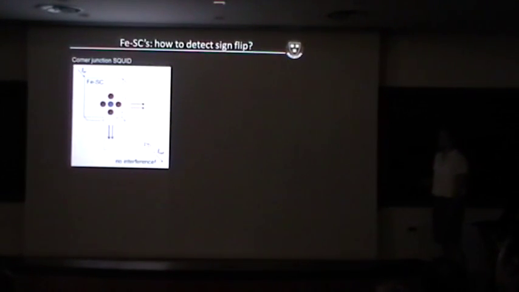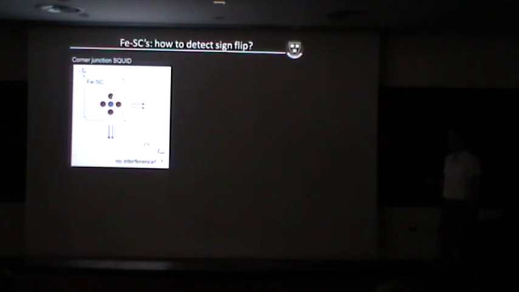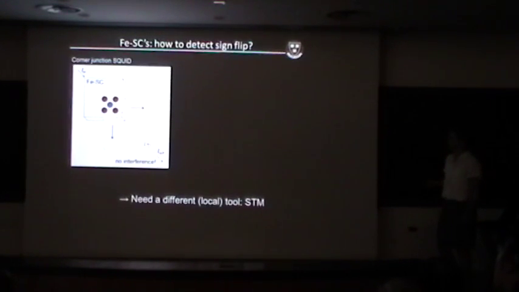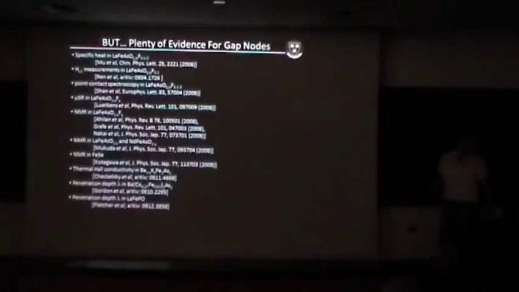So now if we think about trying to do the same thing with the iron-based superconductor, here's just a cartoon of the way the pockets are laid out in the iron-based superconductor, and you can see that along any given momentum direction, there are going to be pairs of two different signs. So if we orient our iron-based superconductor like this, we're going to have both signs of pairs going this way and both signs of pairs going this way, so we're not going to have any periodic interference pattern that's easily detectable. And even if we look like this, it's not clear what kind of interference pattern we would get from this iron-based superconductor.